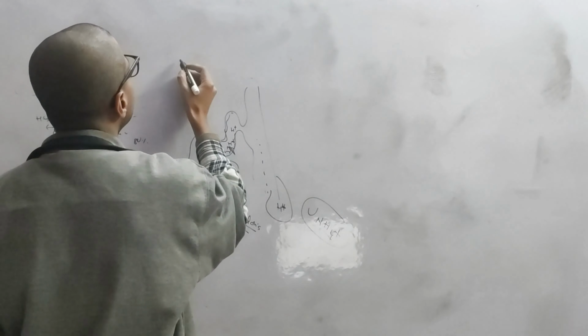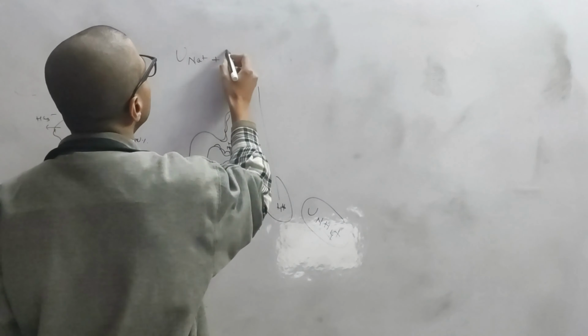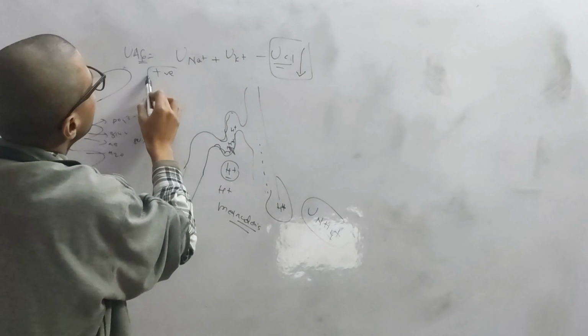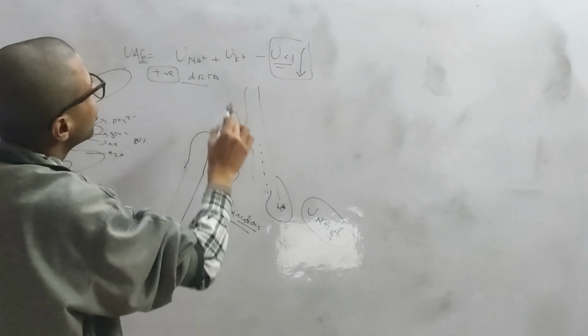So they came up with the formula of urine sodium plus urine potassium minus urine chloride. They called it urinary anion gap. If there is low urinary ammonium ion, it means that urinary chloride is low, because the concentration of this charged particle and this charged particle is the same. So if it is low, then obviously this side will be positive. So in distal RTA, the urinary anion gap becomes positive.